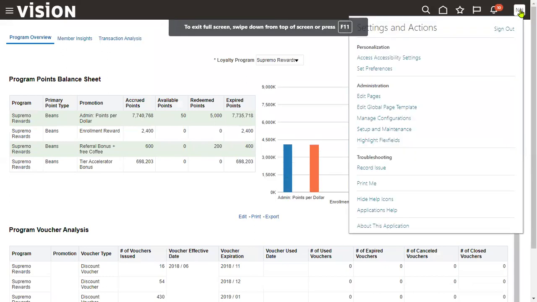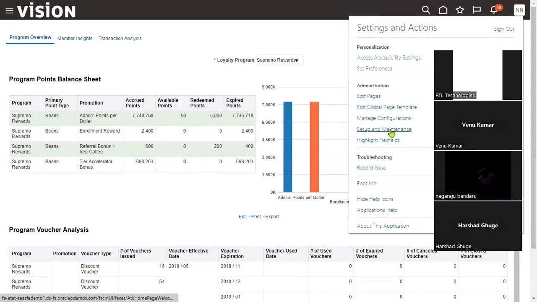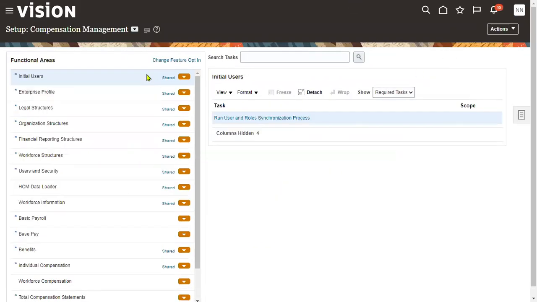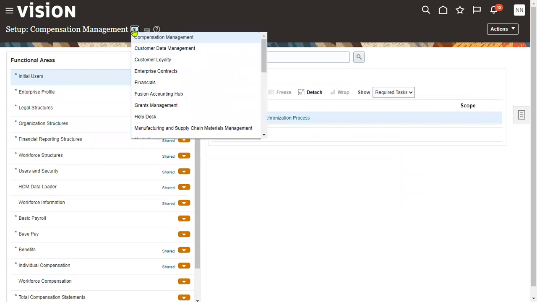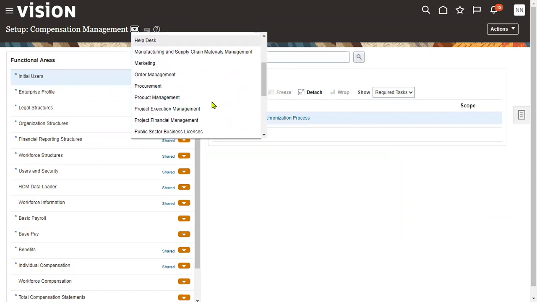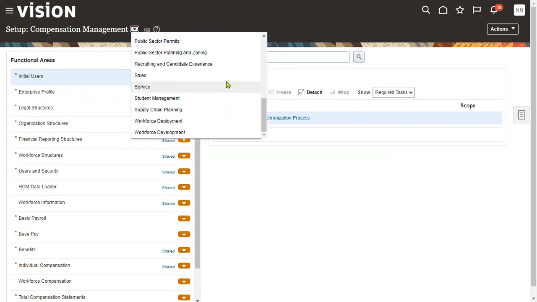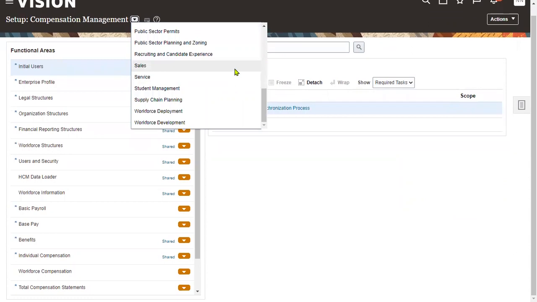Once we go to the user menu, there is an option called Setup and Maintenance. Go to Setup and Maintenance. Here I can see the list of offerings which Oracle is providing for the customers. Depending on the requirement, our client is going to subscribe to the application.